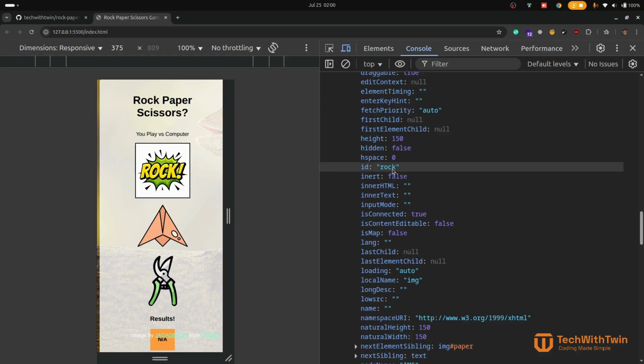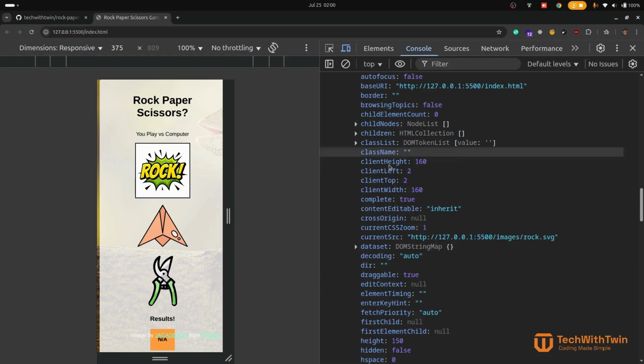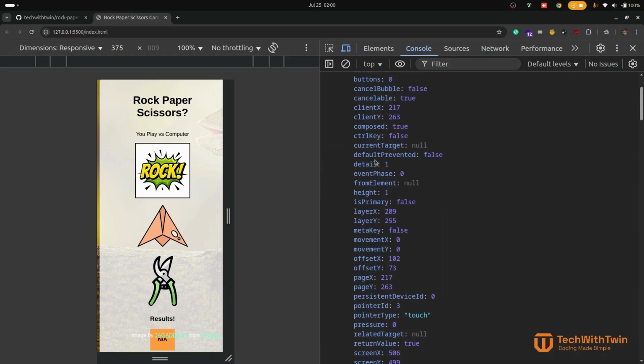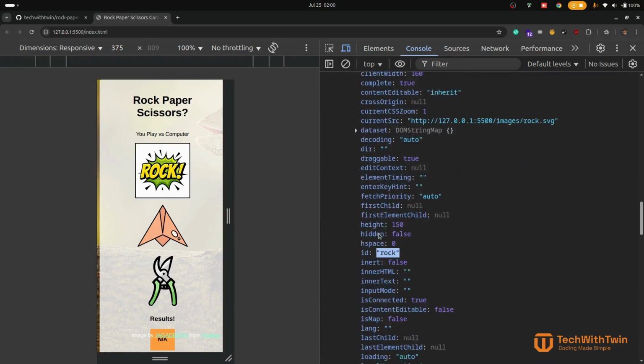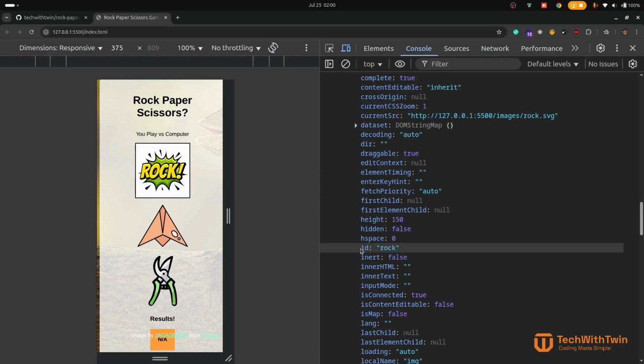So we can use this ID to identify what has been clicked, because we did a loop over the elements. We currently don't know which element was clicked. So we are going to use event.target.id to grab the ID of the item that was clicked.